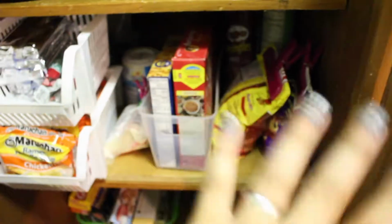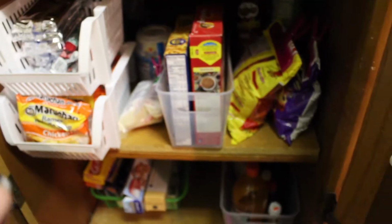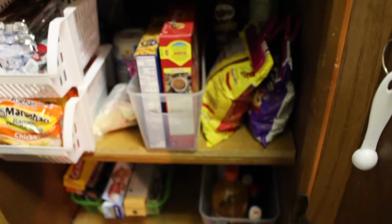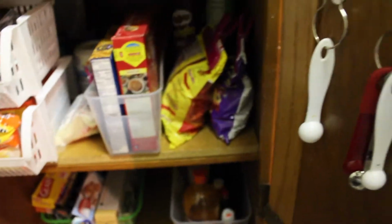I just feel like it fit better because I don't reach for those that often, and this is the stuff that I reach for the most. I know it looks very cluttered, but honestly, as you saw before, it was just a complete mess, and this is really organized for me personally. And down there I just have all of my baking equipment and everything.